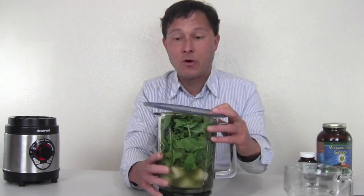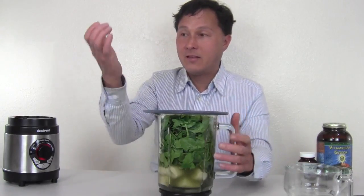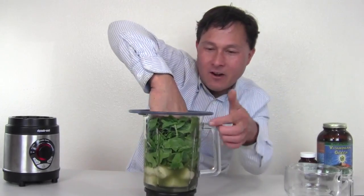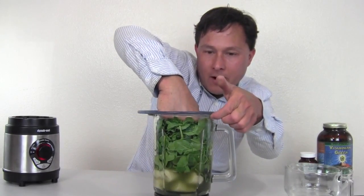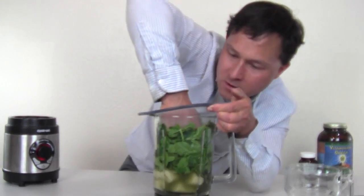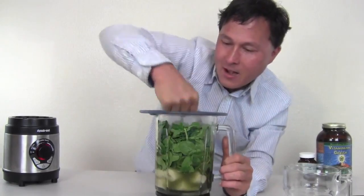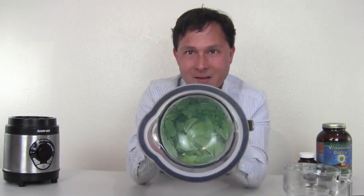More than just the top. What we're going to do now is take my fist, and I'm going to push my fist in here. I'm going to hold up a little flap on here, right? And as I'm pushing down, I'm pushing and excluding the air out, and it's coming out. Then I could put that down, and look at that. Now it stays in place. I don't know if you guys could see that in the video, but this is kind of like a half circle. It goes in, right?